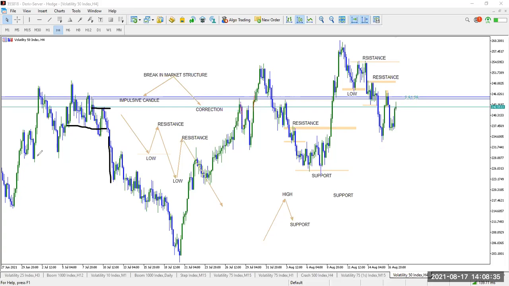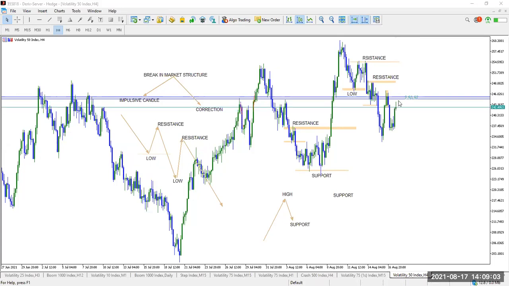Now, here was my last low in the market. So when it came back, there was a supply zone here. So it used this supply zone to fuel itself and go down. So if I was in this market, here is the place I would sell. I will sell it here. So having knowledge of the market structure, knowing where your order block, your supply and demand zone, and your imbalances are, you know where to take the sell and enter the market.